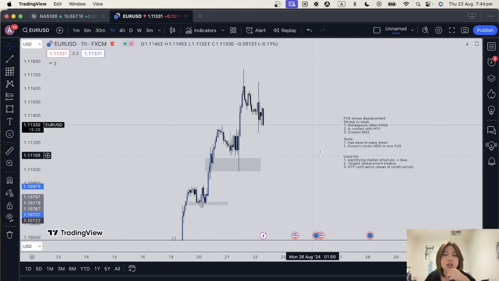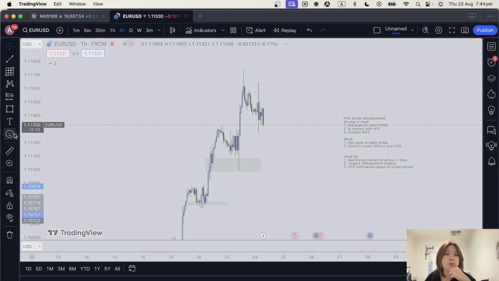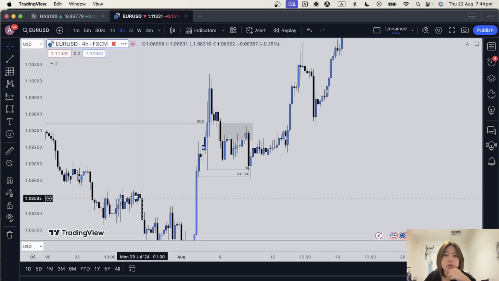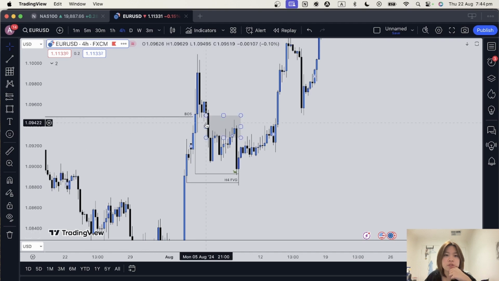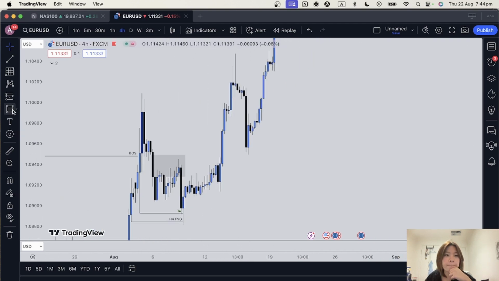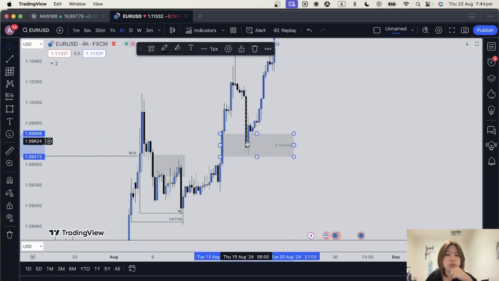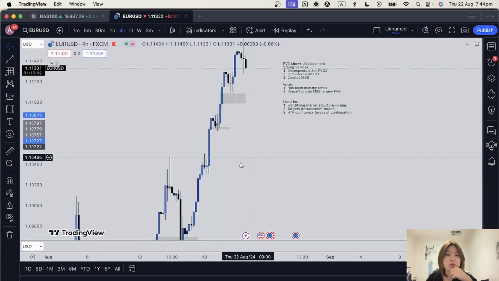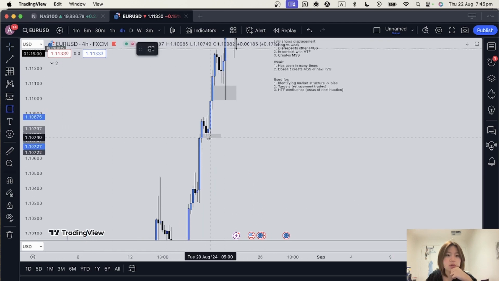We'll now go through a few examples of just looking at them, and then we'll go over the difference between a strong and a weak one. There are a lot of fair value gaps. I have marked out a few. Here we can see a bearish fair value gap. We react off it and then we continue downwards. Here we can see a bullish fair value gap. We touch it and then we continue upwards. We can see a lot of fair value gaps here where price just goes straight up. You can see one here.